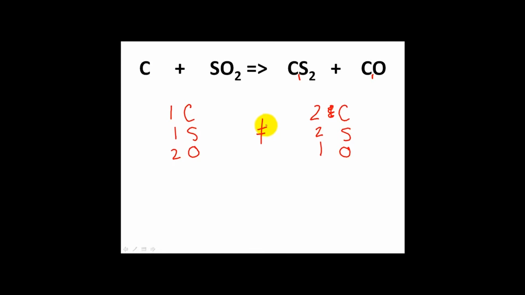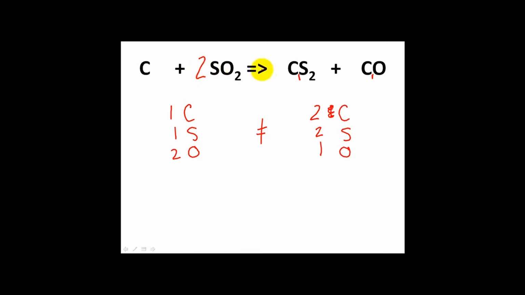One piece of advice I'm going to give you here is that I want you to see that carbon appears here, here, and here. It appears in 3 different locations. Anytime you see an atom that is in several different locations, you tend to balance them last. So I'm going to balance the easier ones first, the ones that are not used as frequently. I'm going to choose either sulfur or oxygen to balance first. Let's just begin with sulfur.